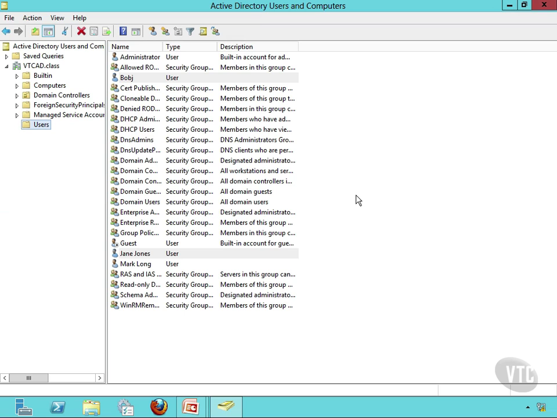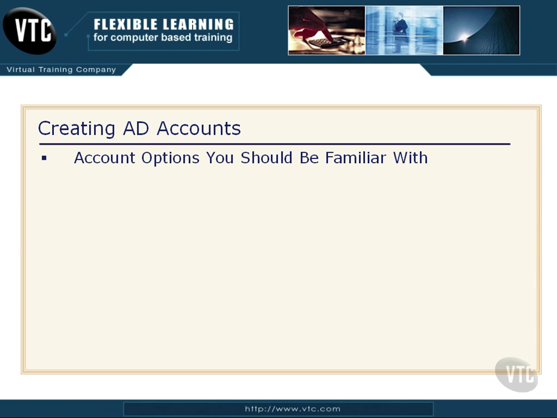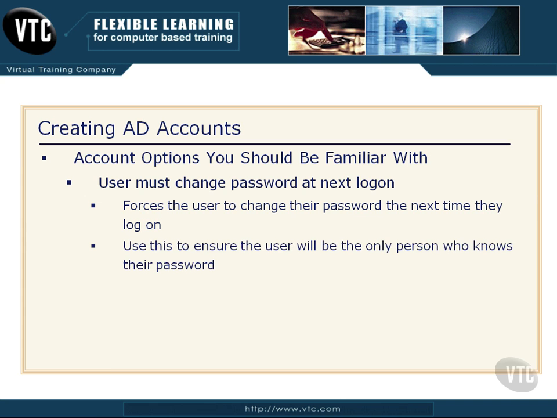Now you saw a couple of options there, but what I really want to go over with you in this video are the various options that you're going to see out there and the things that you should be familiar with when you're creating various things in Active Directory. Now we just saw one right there. User must change password at next logon. Obviously, this forces the user to change their password when they first log on, because I'm going to tell her what password I put on there. Now, this will ensure that the user will be the only person who knows their password.